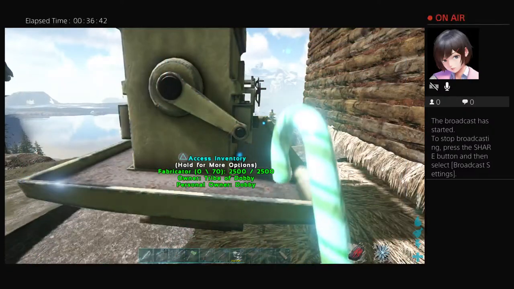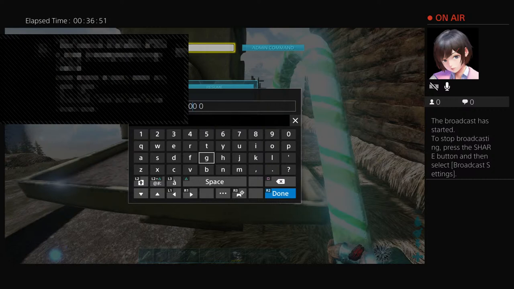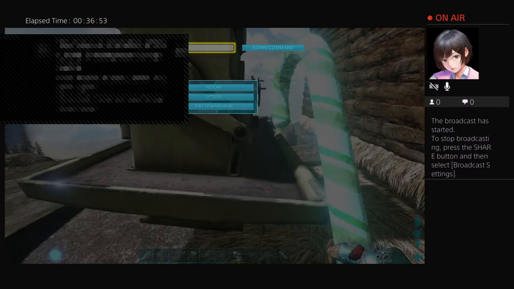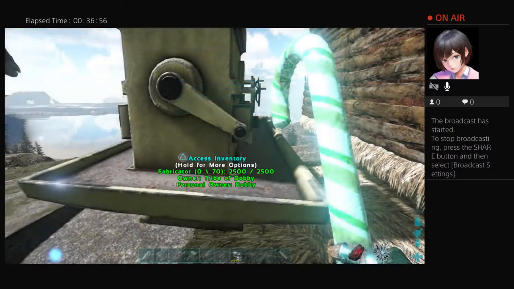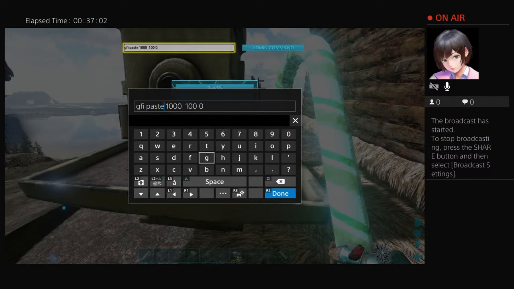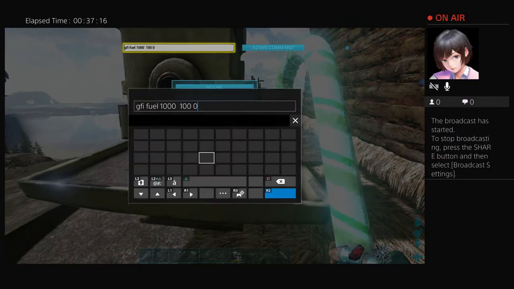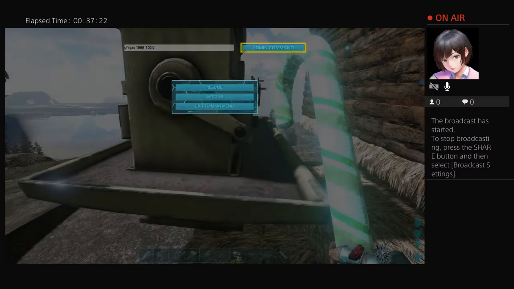Right. This runs on something that's so expensive. It's fuel. If all you gamers out there know how hard it is to get fuel in this game, then you'll know what I'm doing. Fuel. What is up with my spelling today? Gas? This game is American, right? Gas. If this works.